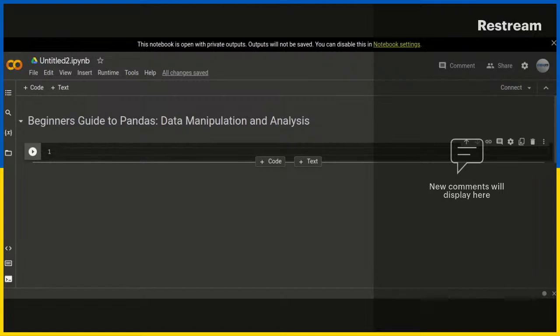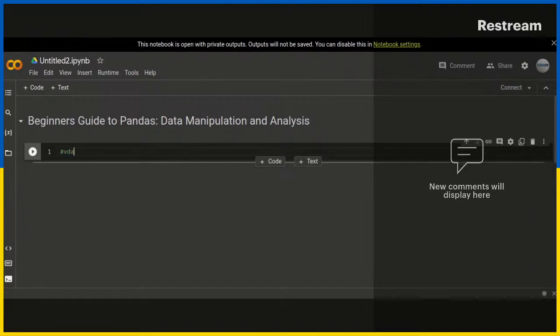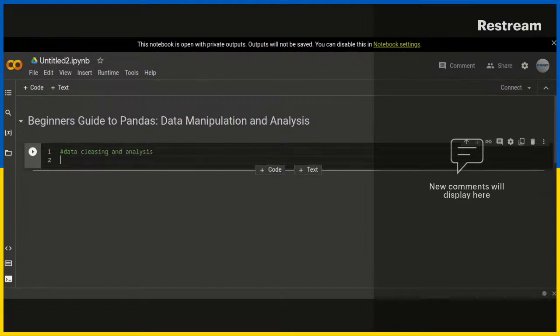The significance of Pandas in various data-related tasks cannot be fully covered in this topic, but some of the key areas where Pandas excels include data cleansing and analysis.